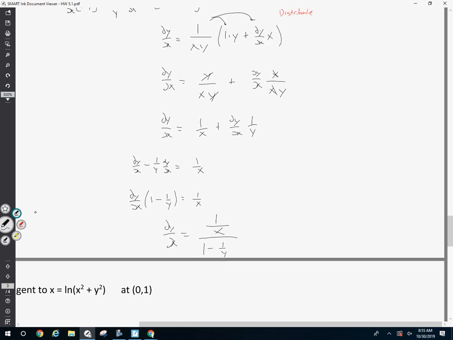I'm okay with this. Sometimes you'll see things that are not as simplified. You can multiply the top and bottom by x and the top and bottom by y. And instead of having all these fractions inside of fractions, you'd have y over x y minus x. So top and bottom by y, y minus 1, and then I'd have y over x, top and bottom by x, just leave y. So be prepared to simplify things like this so that you don't have fractions in the numerator and the denominator. Other ways to do that as well.